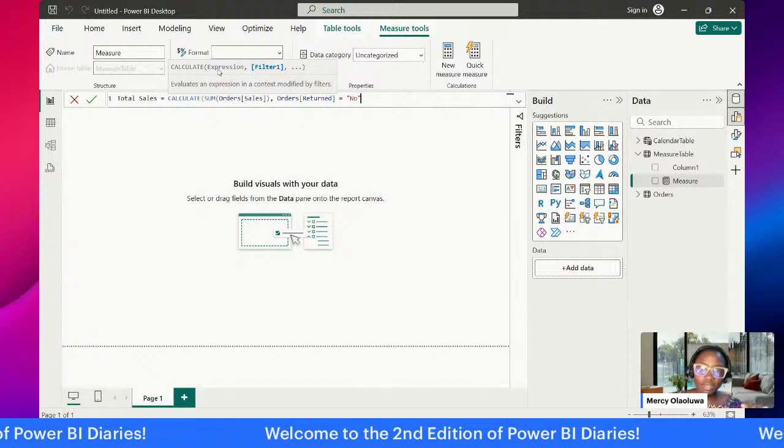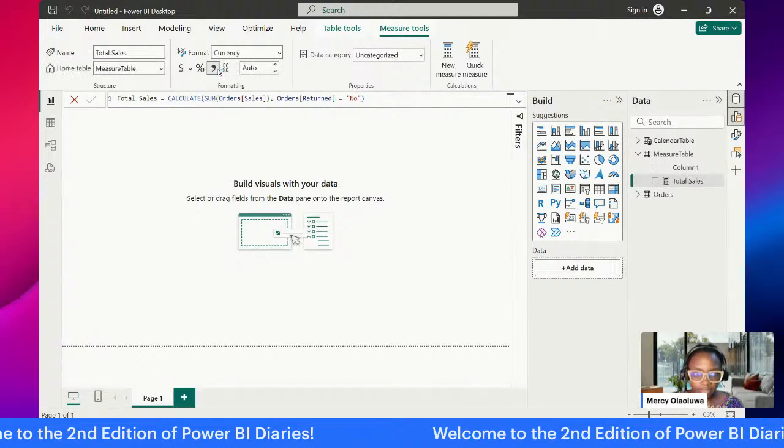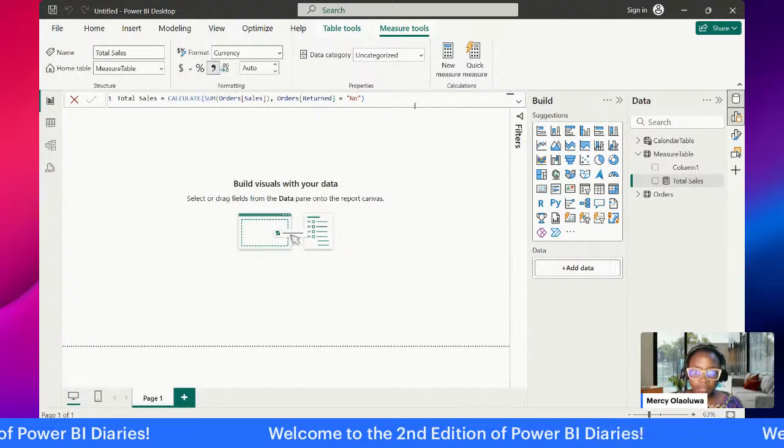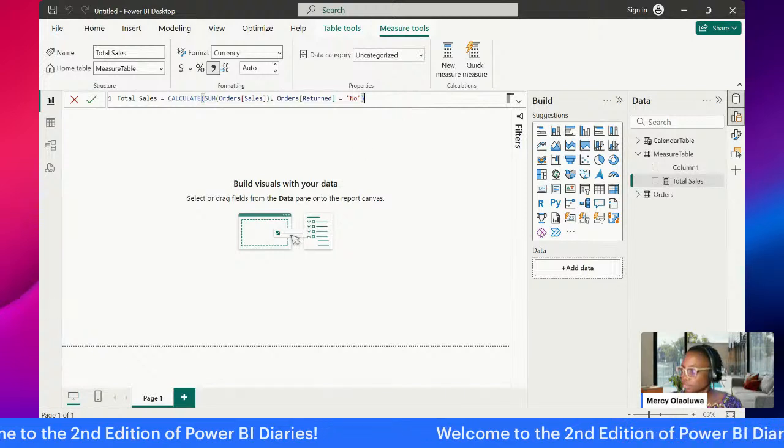So make sure your no is in quotes. Then let's close the brackets and then press enter. So maybe you want to have a look at the function for a while.